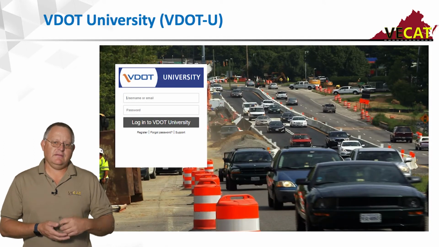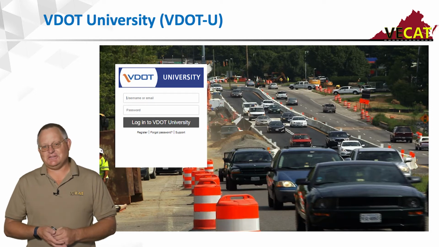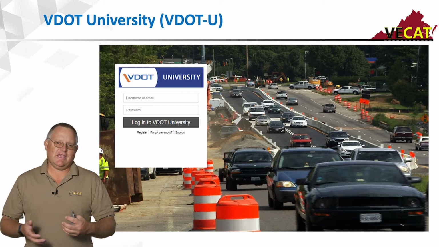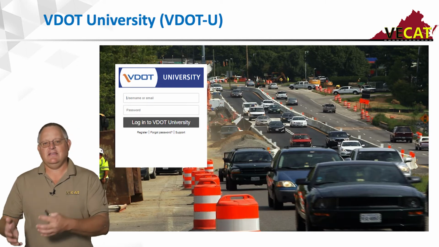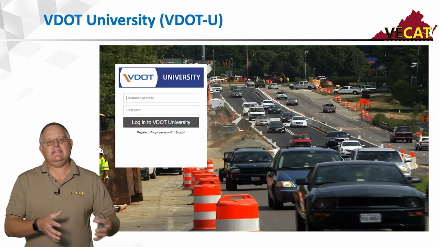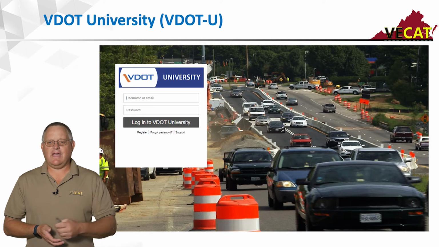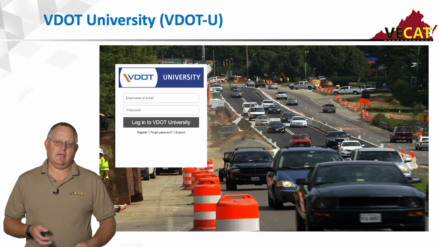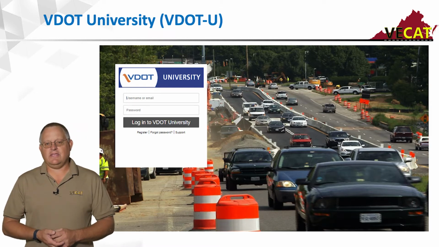Very importantly, VDOT-U, you need to make sure you're in their system, because if not, you take the class, when they go to record your grade, they need to match it up with your ID that's in VDOT-U, so make sure you've registered. Go to that virtual campus, follow the steps, and get your ID so you can be shown there.